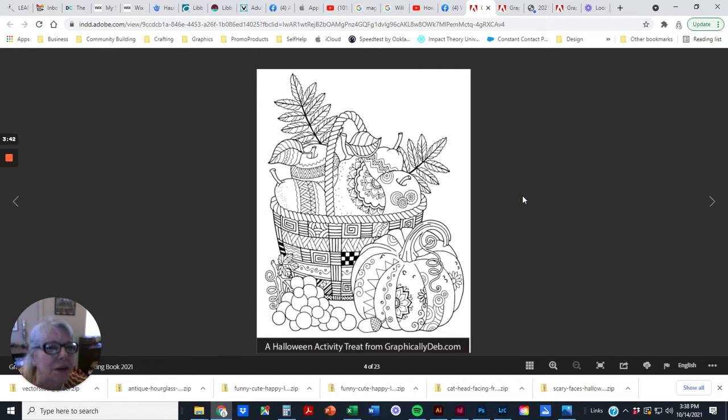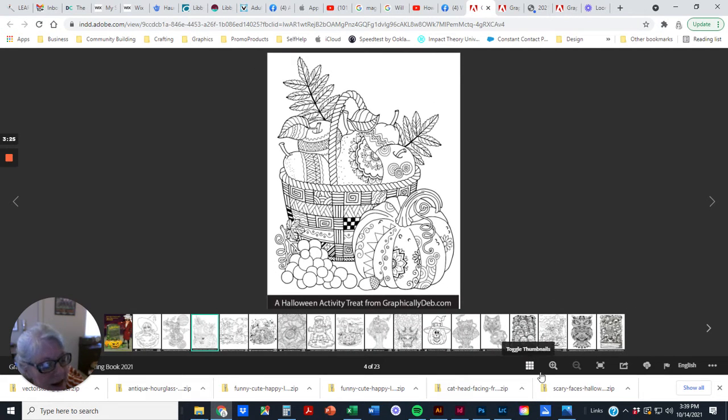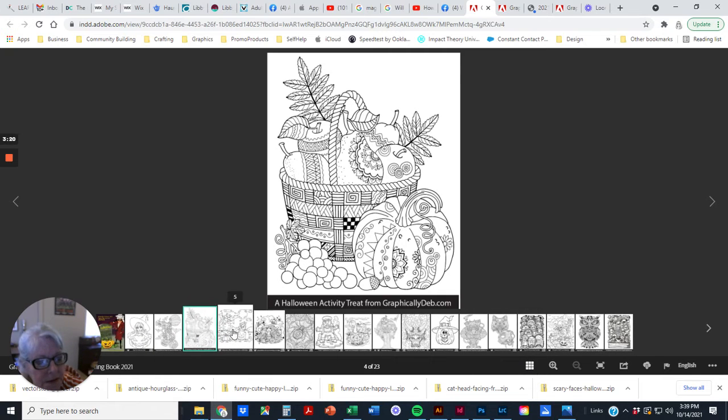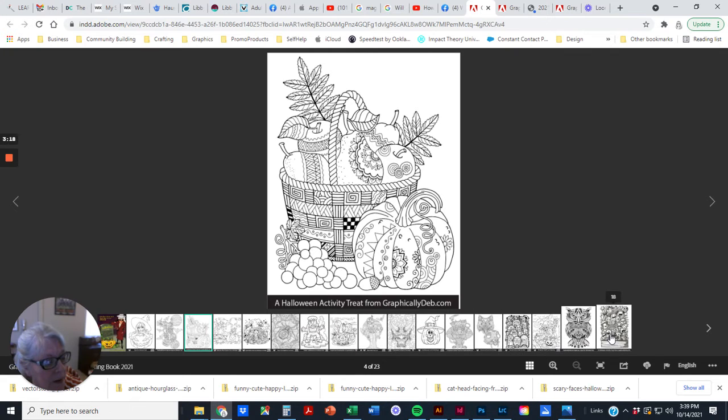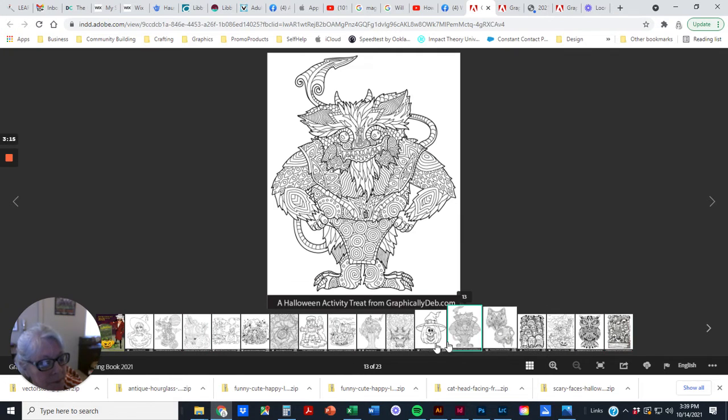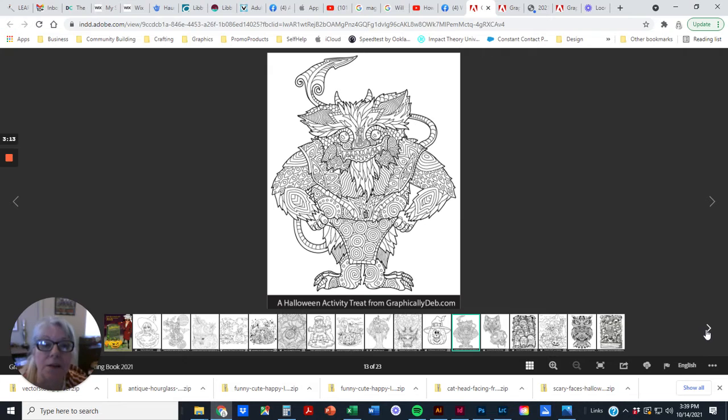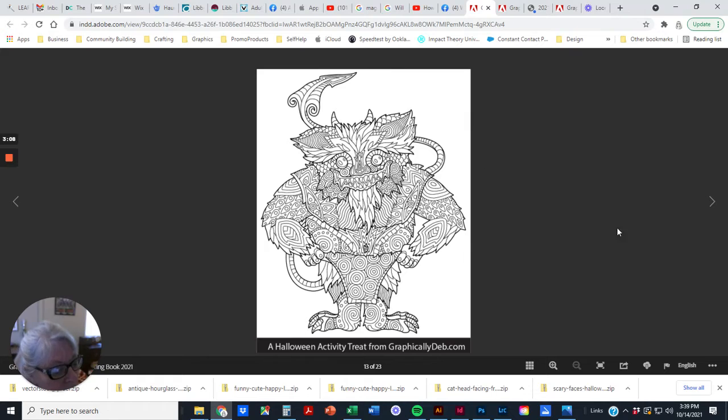And so there should be something that everybody likes, whether it's grandma, mom, kids, neighbors, you name it, because there's all ages in here. I did some adult coloring, I did some of the younger, so that you have plenty to choose from. So next, if you want to just toggle through the thumbnails and see them all, you can do that. I just hit that little screen. It looks like a grid. That pulled up this down here, so you can see all of those pages, and you can pick one. Bam, bam. Or again, you have the arrow. So we'll get out of that. We'll go back to just one page.